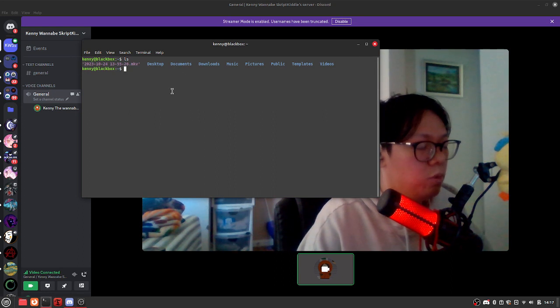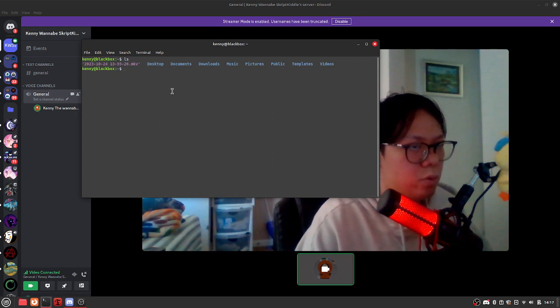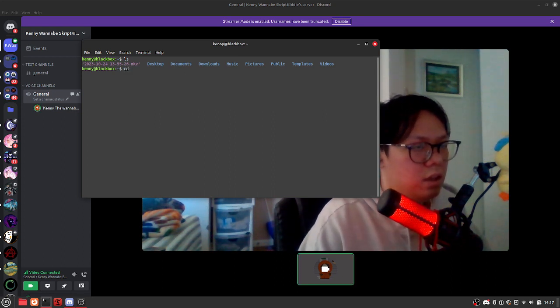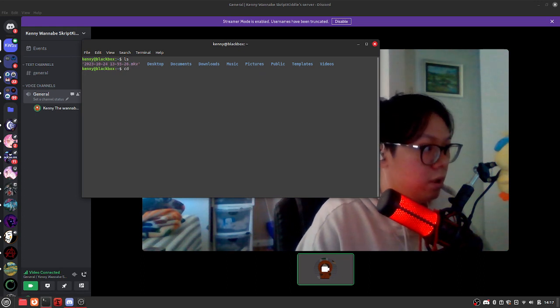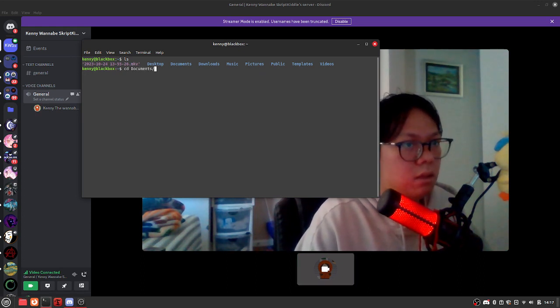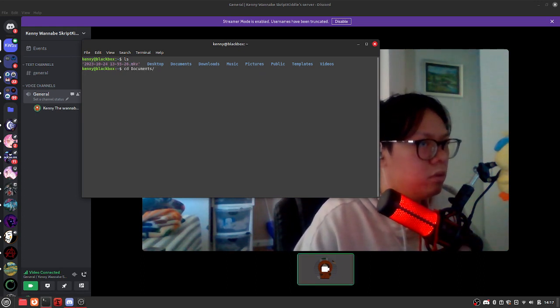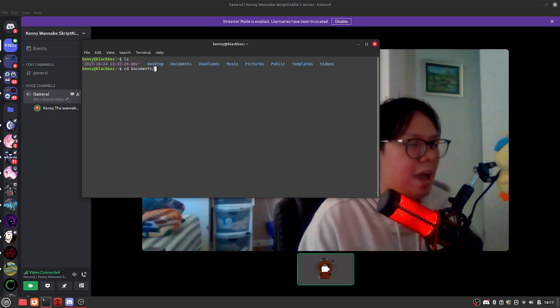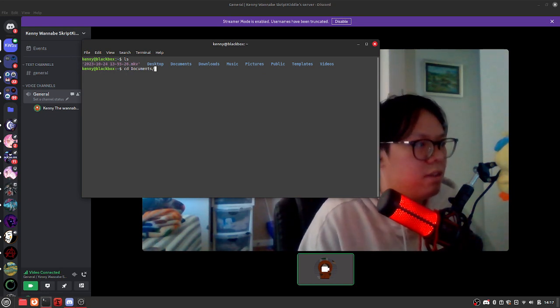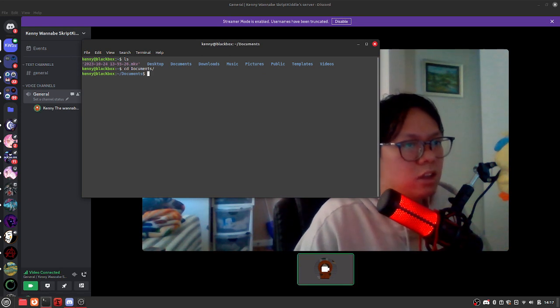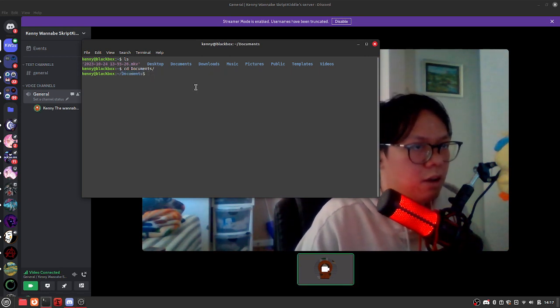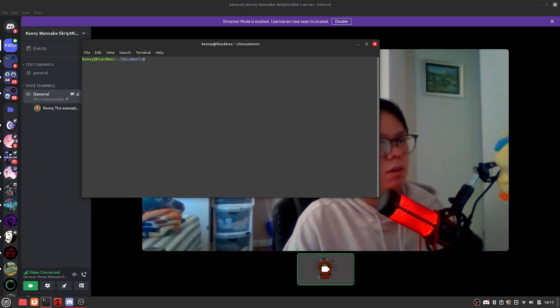And if you want to reach into a directory or look into it, you can do a cd, and remember it's case sensitive. Documents, press tab to finish it. If you're halfway but you don't want to type out the rest, just press tab. It's very easy. As you can see, we are in the documents now. You can do an ls, right?